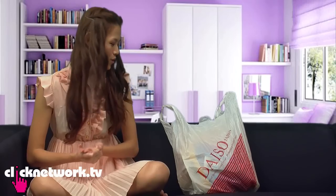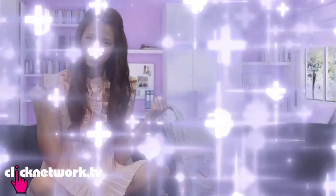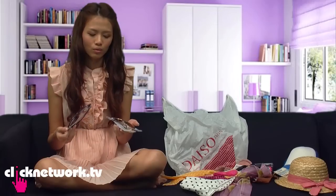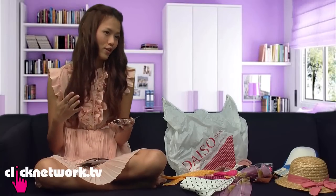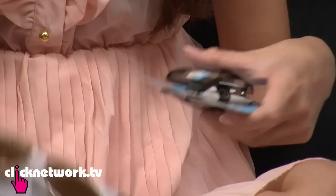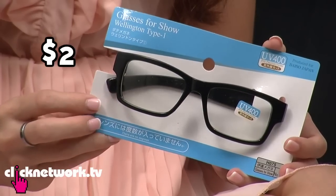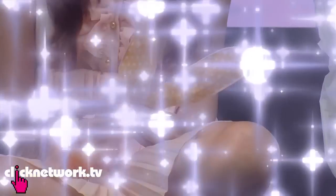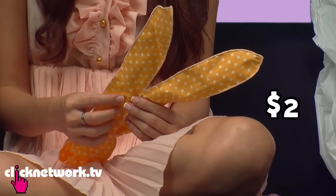The last place I went for accessories is Daiso because everything is two dollars. So I bought a lot of things from Daiso. Sunglasses and shades are a very good accessory because they really give you that stardom celebrity feel. I got this pair of shades from Daiso, and you might also need something basic like this — it would be really great if you just want to dress down but don't want to look too boring.